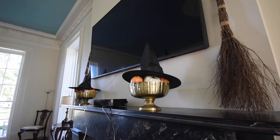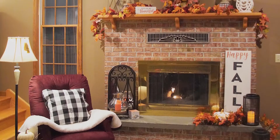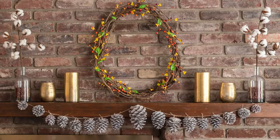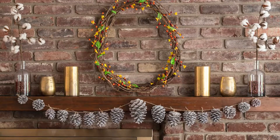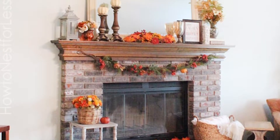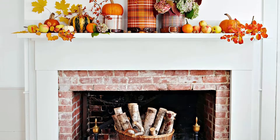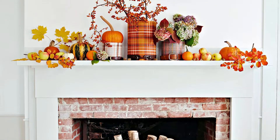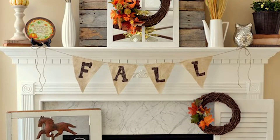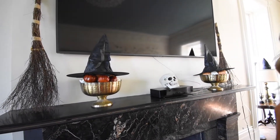Make a fall display on your mantel. There are so many ways to create a mantel display that will add charm to your living space. Bring fall indoors by using fall foliage, pumpkins, candles, and more. Create contrast by adding brass or silver candlesticks, and add touches of nature by using wooden vases, acorns, or pine cones. If you're going for more of a Halloween vibe, think orange, black, purple, and white. Use black bat paper garlands, orange pumpkins of various sizes, throw in a black witch hat, a plastic skeleton, or a spider web.